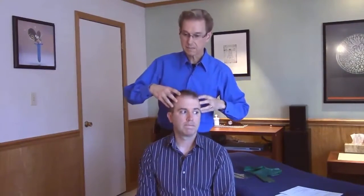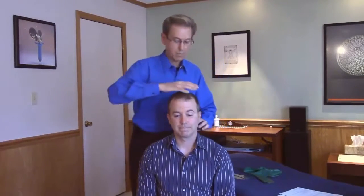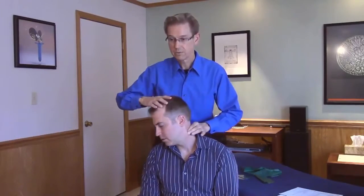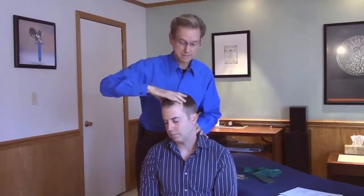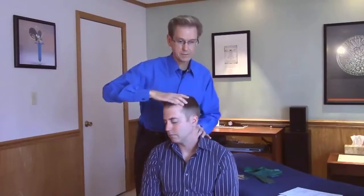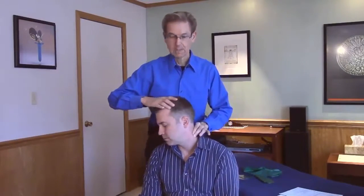If I side bend him, think what that's doing to all the muscles on this side. It's actually shortening them. And then if I do a little extension, since these muscles we're looking at are in the back, I shorten them further. Instead of giving him relief, it actually created more discomfort. Now I know what I want to do with Eric is actually open up the left side, going to the opposite side, going to his right side. You could actually do that in a seated position, which we'll do later. But for Eric, this should feel nothing but good.